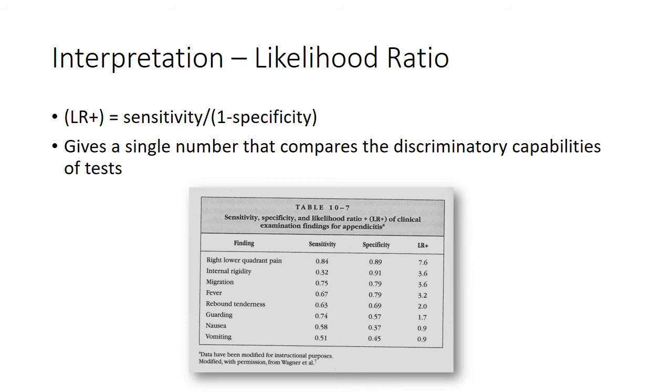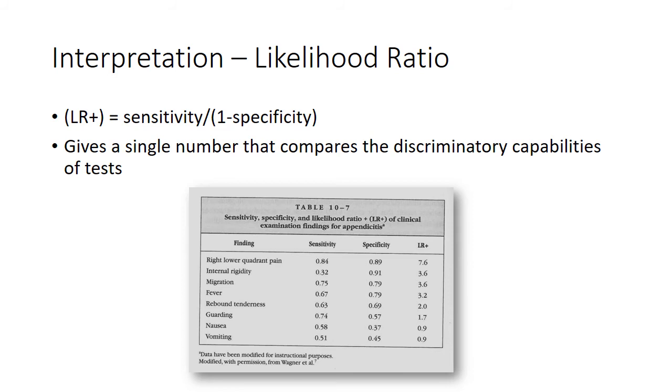So one other thing we can look at when interpreting these kinds of results is the likelihood ratio, which again is the ability to say, if a person has a positive test result, what is the actual likelihood that they really have the disease in question? Here you'd calculate the sensitivity divided by 1 minus your specificity. So in this case, it would be your true positive rate divided by the false positive rate, essentially. That gives you a good number to compare the discriminatory capabilities of different tests. For instance, this is used very frequently to determine how you can rule certain diseases or diagnoses in or out in these patients more effectively, right?